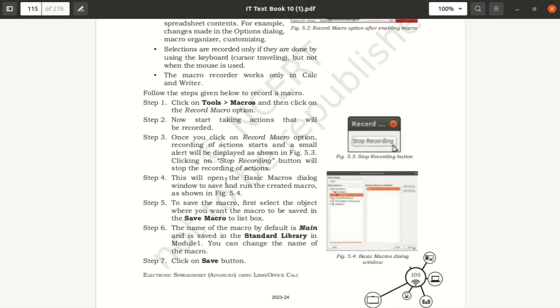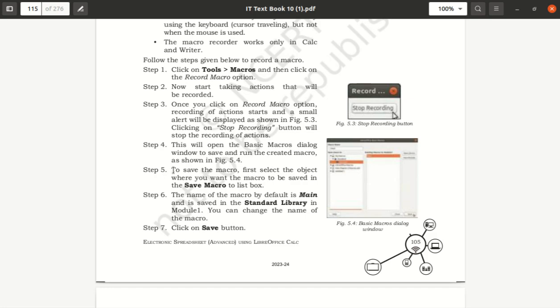Next, this will open the Basic Macros dialog window to save and run the created macro. To save the macro, first select the object where you want the macro to be saved in the Save Macro in list box.